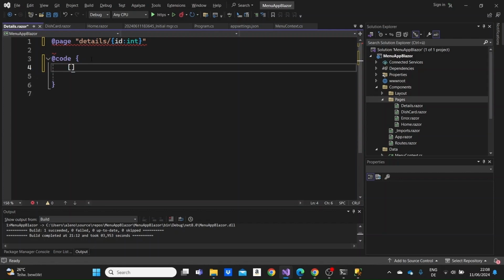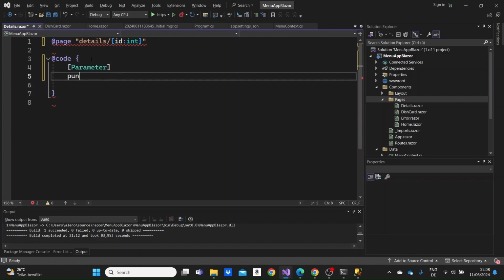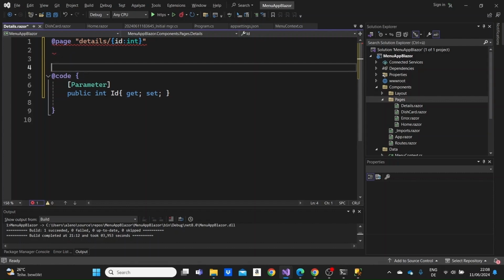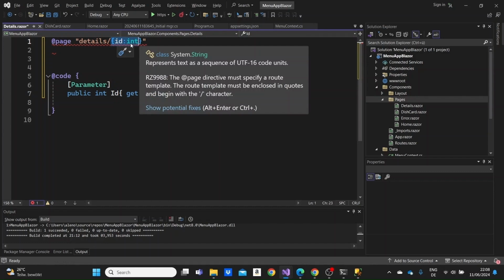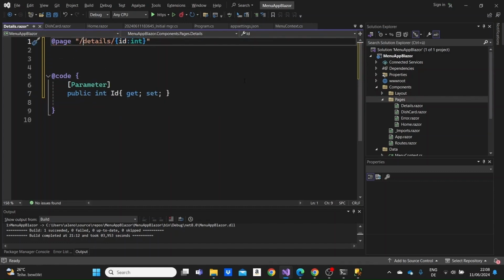So I'm just writing the parameter data annotation here, and I'm writing the property public int ID. So this will take the value of the route parameter that has the same name. And this is basically case insensitive, so this will be connected to one another. This needs to begin with a / as well, our route.